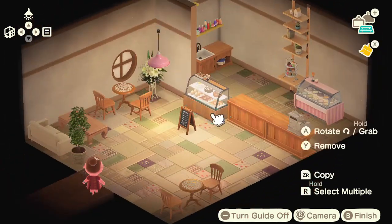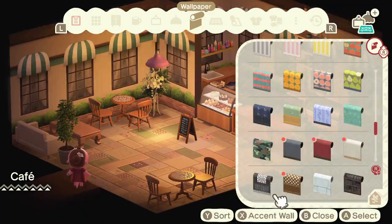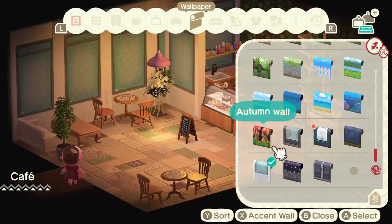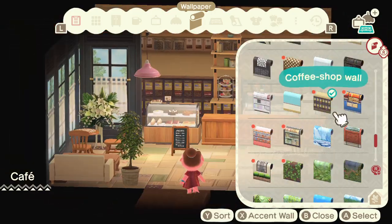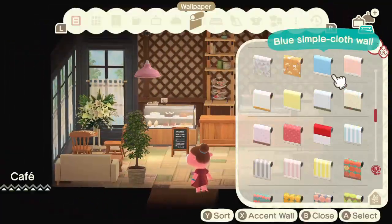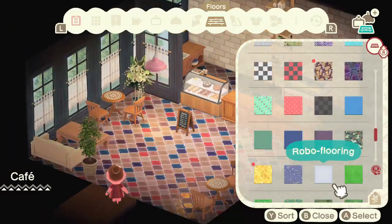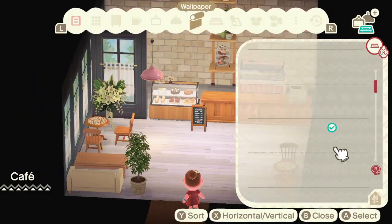Maybe I'm being too harsh on myself — I've just stared at this build for so long that I've decided I don't really like it anymore. I'm trying to convince myself I'm just doing that thing artists do where you create a piece of art, stare at it so long you start to hate it, but it's actually great. So please let me know your honest thoughts in the comments. I was actually trying to make a cafe that would be like an LGBTQ+ safe space.